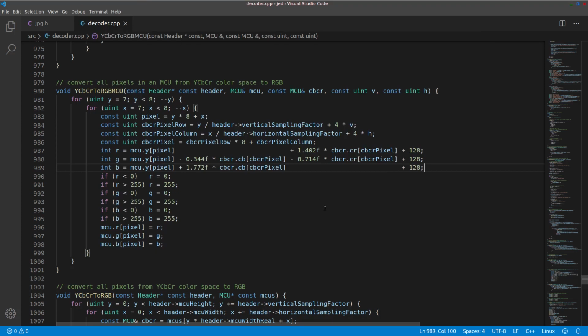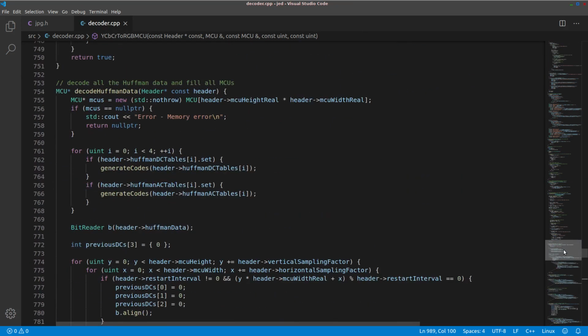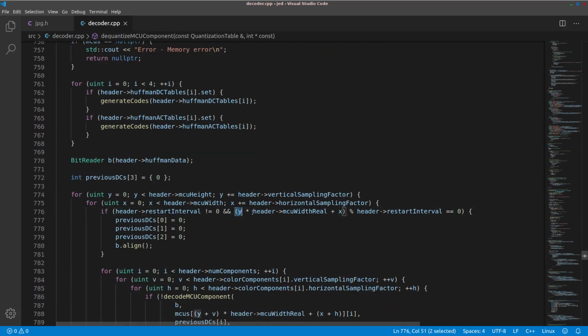If we go back to our Huffman decoding, here it compares if our MCU number mod our restart interval is equal to 0. However, because of the added confusion about 8x8 blocks, whereas MCUs can be bigger than 8x8, this actually represents the block number, but restart interval is supposed to be in units of MCUs.